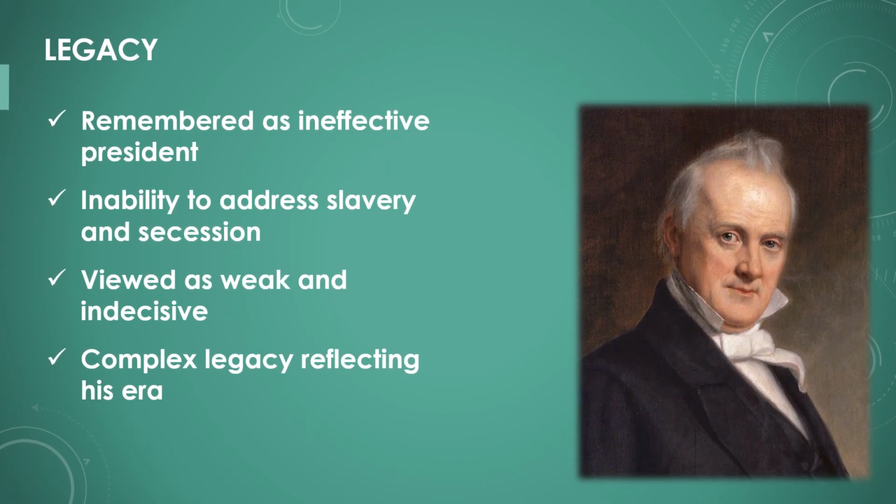James Buchanan is often remembered as one of the least effective presidents in American history. His inability to address the issues of slavery and secession contributed to the outbreak of the Civil War. While he believed he was upholding the Constitution, many viewed his actions as weak and indecisive. Buchanan's presidency is often seen as a failure in terms of leadership during a critical time. His legacy is complex, reflecting the challenges of his era.